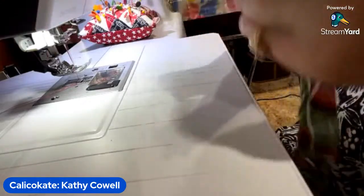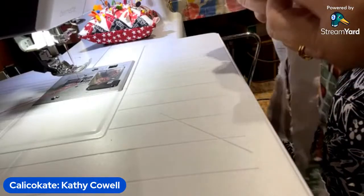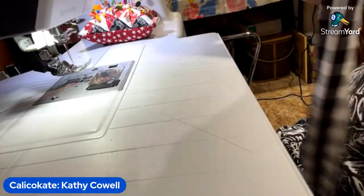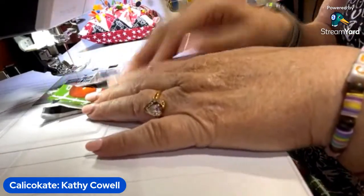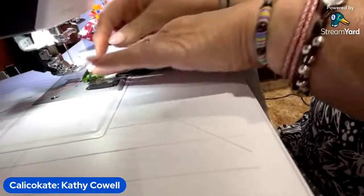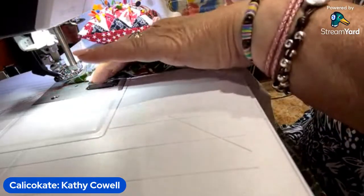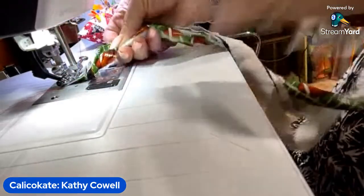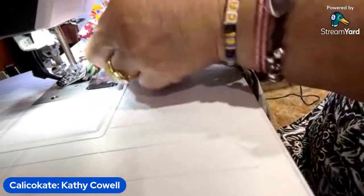Now, I have watched some videos using rope, but I've not watched many. To start with, what I did to make my rope is I just twisted, and then I use my needle to hold it down. And then as I go, I just keep twisting.